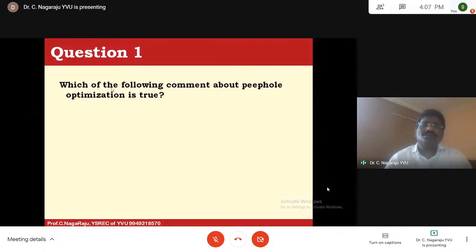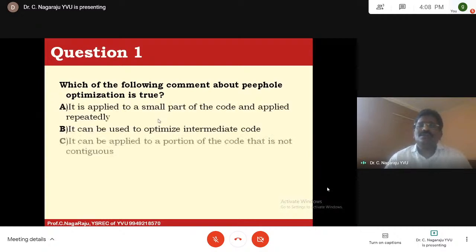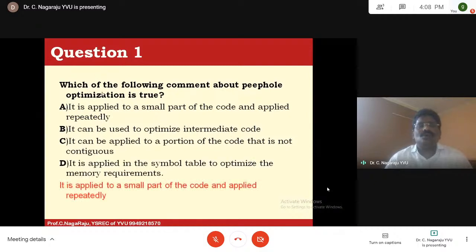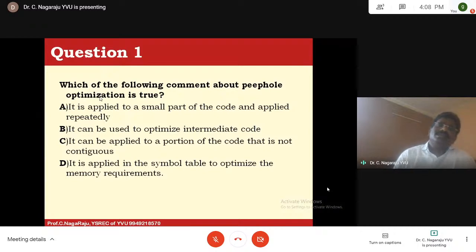Which of the following statements about peephole optimization is true? Peephole means it is applied to a small part of the code and applied repeatedly. So peephole means a small block of code.